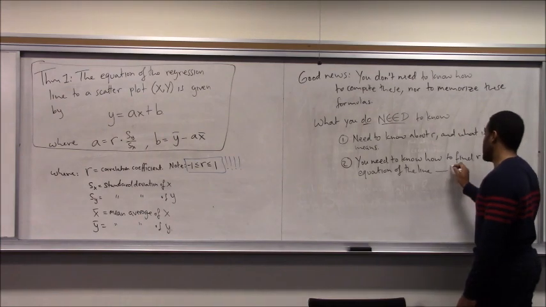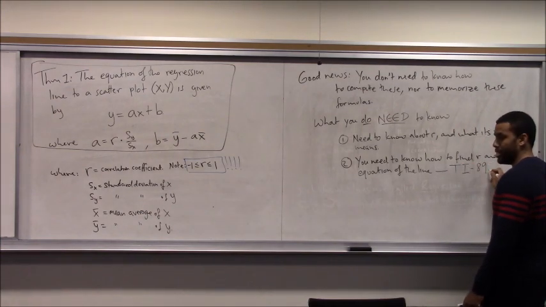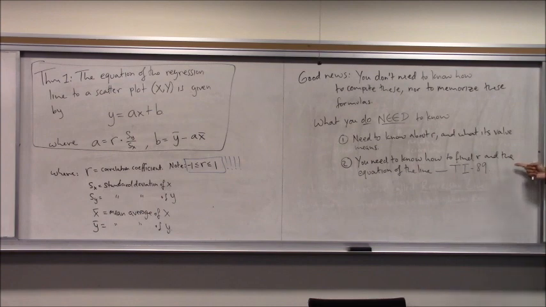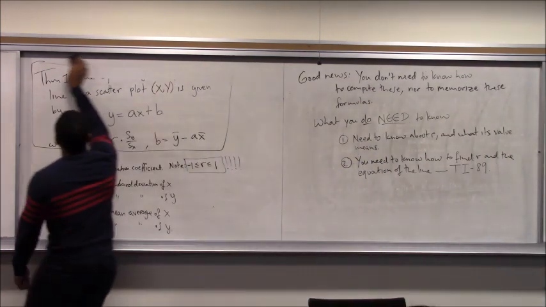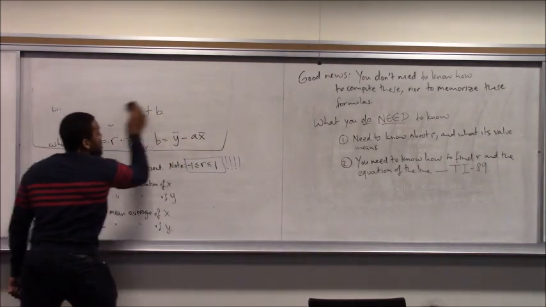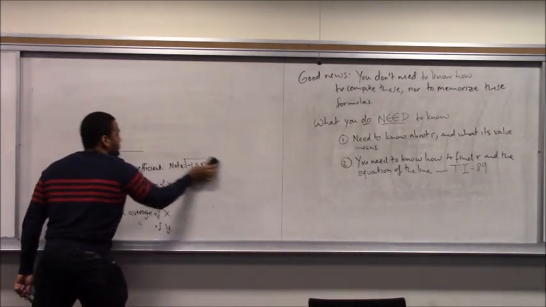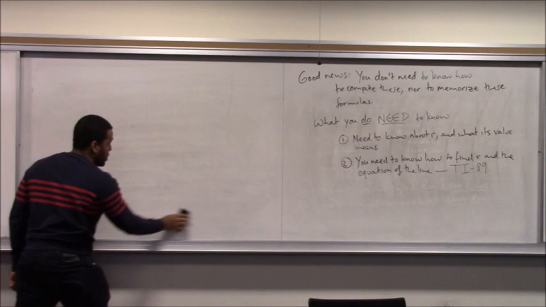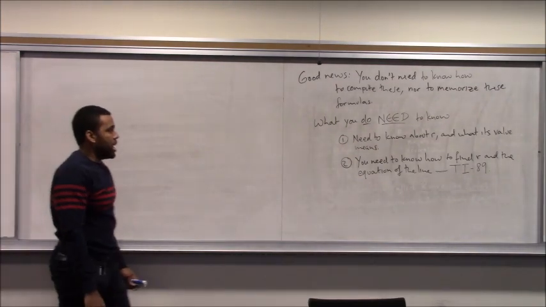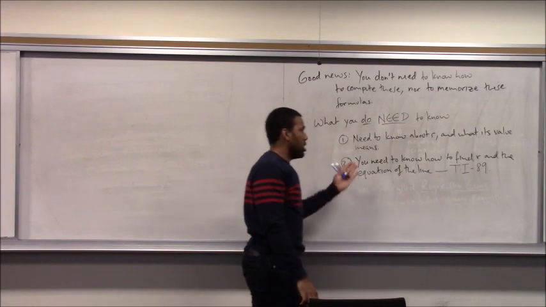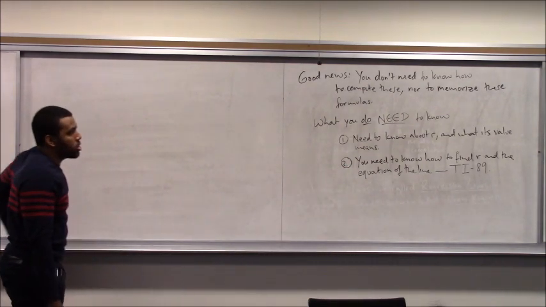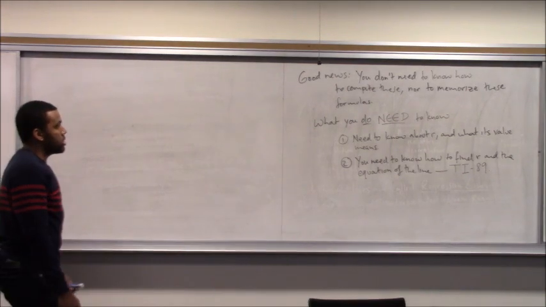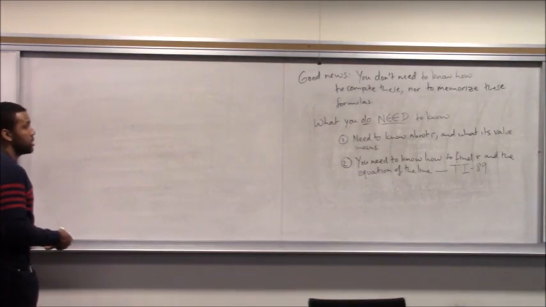Good news, on your TI 89 you actually don't need to do the computation yourself. So I'm going to show you how to find the regression line on your calculator after we talk a little bit about R and what its values are. Because there will be questions where they're going to describe something to you and then they're going to tell you, what would you guess the R value to be, right? And they'll give you a bunch of options and you have to pick the best one, right? And then they'll ask you, okay, here's a table of values, compute the regression line, or find the correlation coefficient. Okay? So you need to know how to do these two things. Let's talk about the R value.